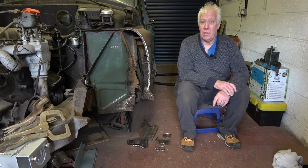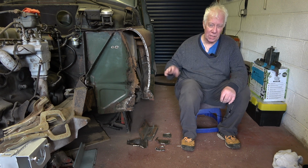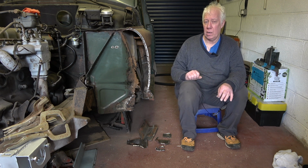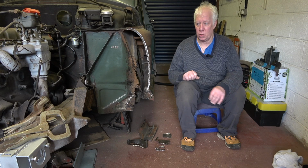So that's where we are, and that's why I haven't covered all of the cutting out of this metal, etc. But in the videos to come I will cover how I go about making these repairs, which I think is probably more interesting than me cutting stuff out.